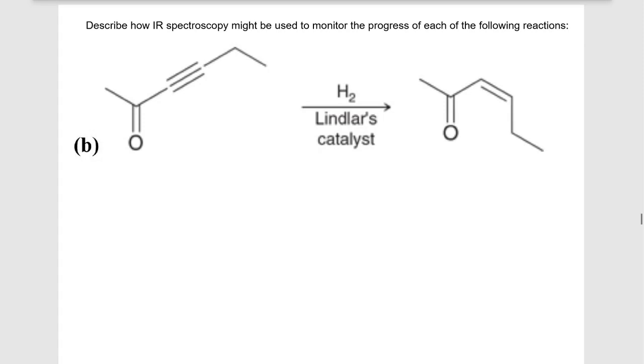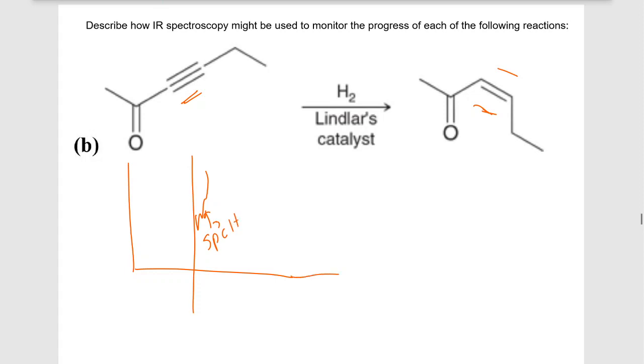To monitor the progress of this reaction, where we're going from a triple bond to a double bond, okay? So this triple bond on the left is not going to have a peak above 3000 because it doesn't have an sp hybridized CH. But it is asymmetrically substituted, and we do have some sp3 hybridized CHs, so just below 3000 we'll see our sp3 CHs, okay, and obviously we're going to have a carbonyl at 1700, but that's going to be in both of them. But around 2200 we're going to have this carbon-carbon triple bond peak for an asymmetrically substituted carbon-carbon triple bond. Okay, that's going to be our carbon-carbon triple bond.